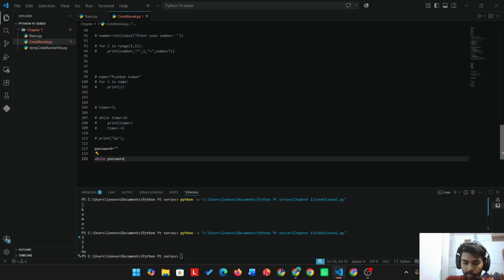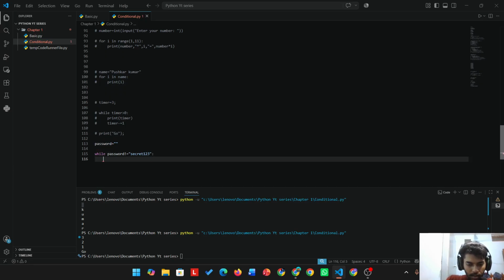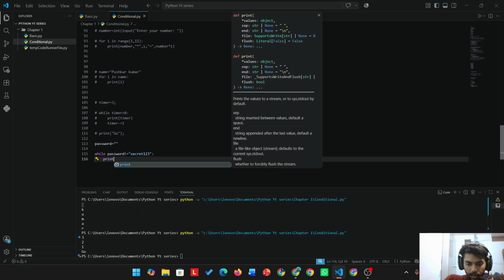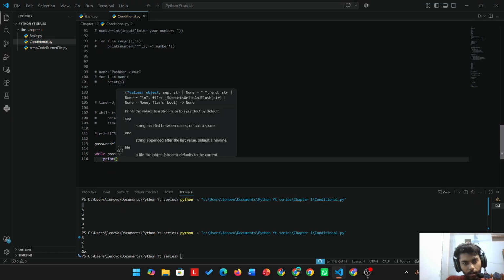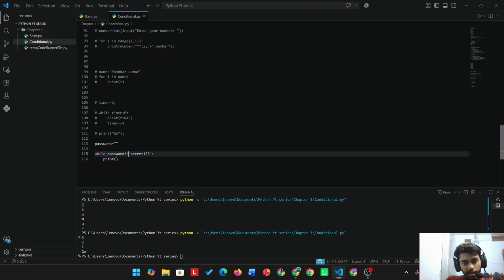Password is not equal to secret123, print. This is the sign of not equal to.